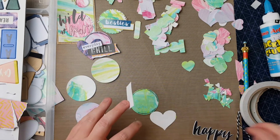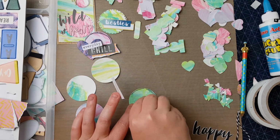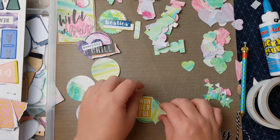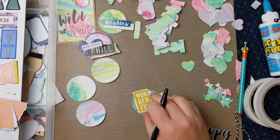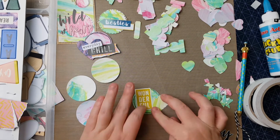So I actually thought that wonderful needed a blank white border, so I pulled it off and added the white border with some printer paper, and then I'm just sticking it all back on. I didn't line it up very well and had to redraw some of the doodly border that was covered before, but I didn't cover it this time. That's okay. You can't tell.